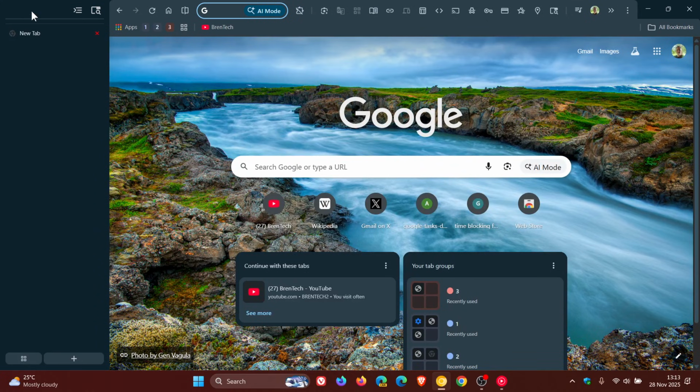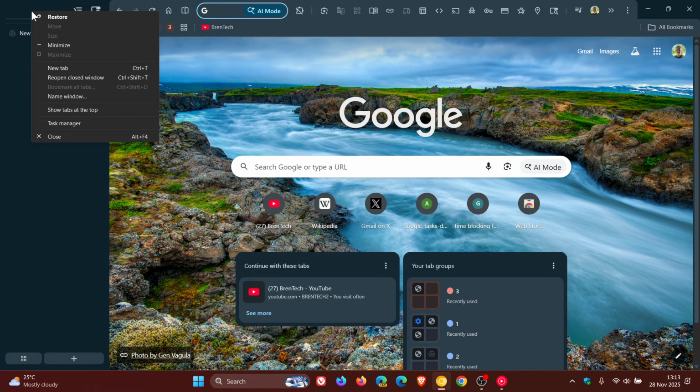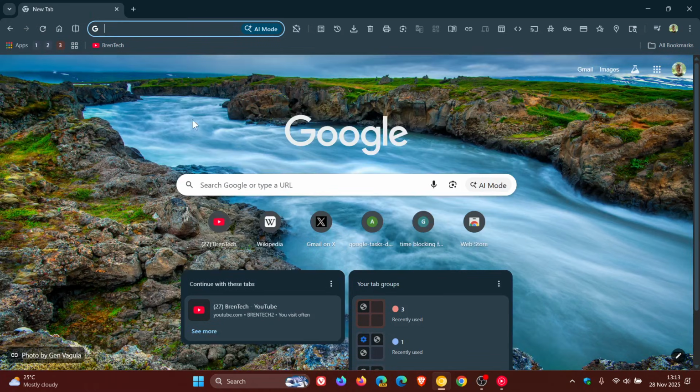But nonetheless, guys, that's just a quick first look and a quick walkthrough at the new vertical tabs in Chrome, but still quite a bit of work to do, as you can see, quite clunky. But I'll keep you guys posted as I spot changes and I get more information.